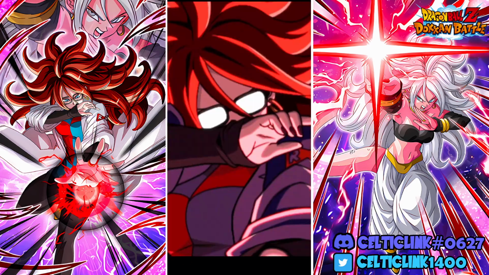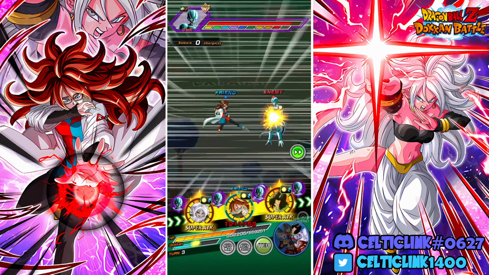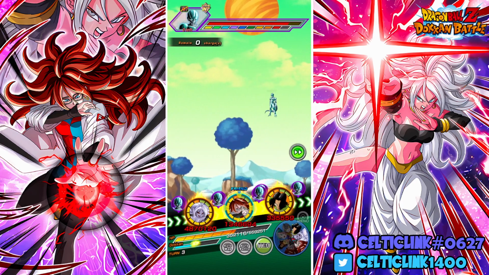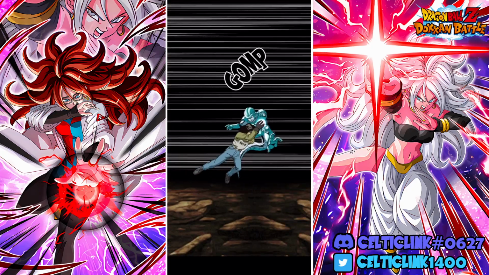Alrighty, now hopefully we can actually dodge this turn. She does have to take a lot of attacks, which she will take the normals. Well, there we go. We got the action cancel. Alright, no dodge there. There we go. There's some of that dodging. And no supers have to be eaten. Perfect.